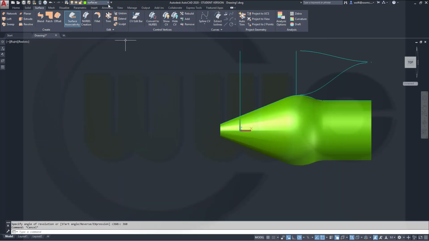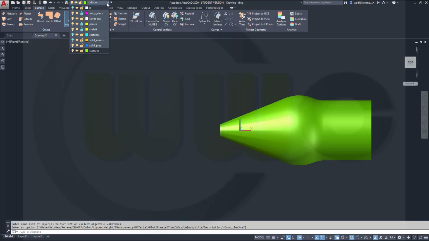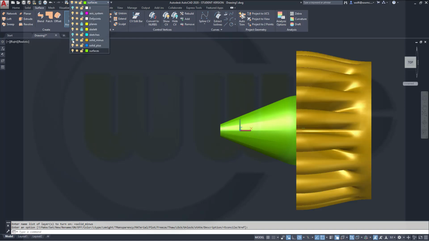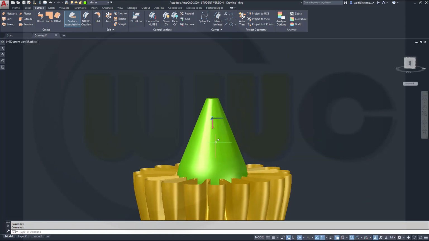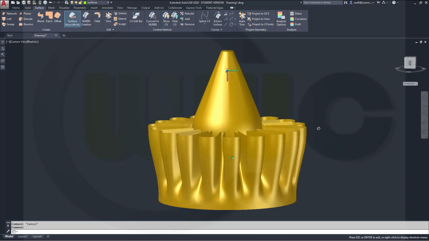Now let's hide the sketches, show our layer with the other ones, and now you could move this to the same layer if you want, like that, and I'm done.